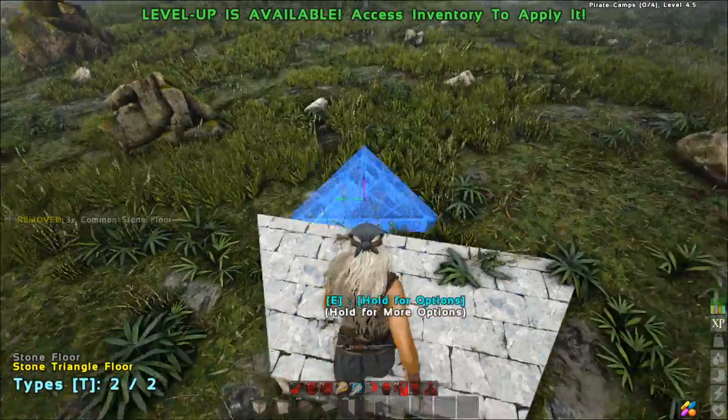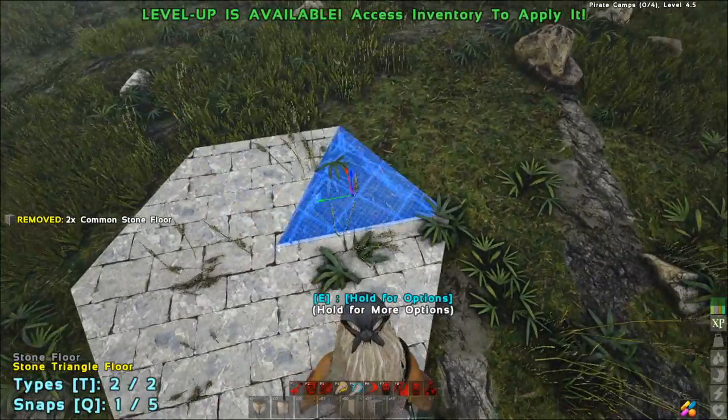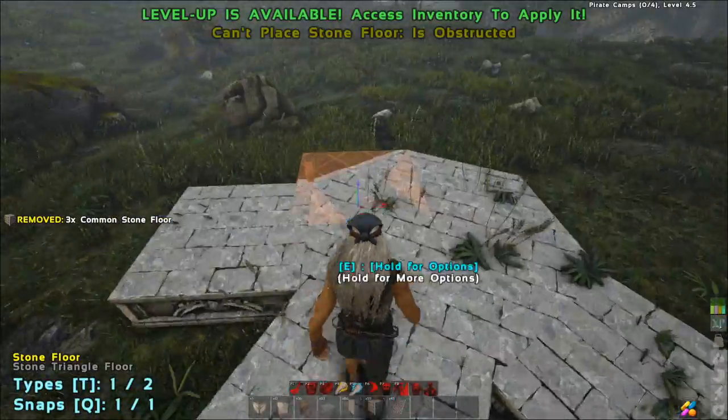Also, I'm building this in a non-flat area because nothing is really flat in Atlas. So I might have to make some adjustments here and there based on the terrain that I'm working with.